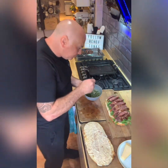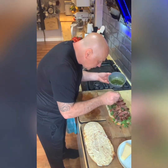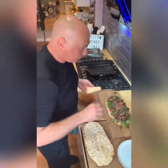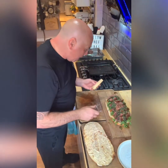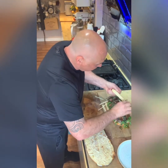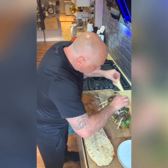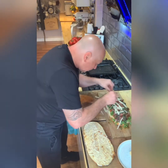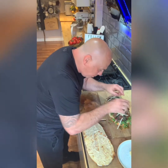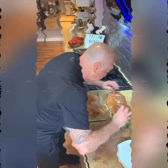And then here's the pesto that I made the other day. Just thinned it down with a bit of olive oil. Just going to get some pesto on top of there. Okay guys, so we've got the pesto on top of there. Just going to put a bit of parmesan on top of there. I found some Grana Padano in the fridge. You could use some Reggiano. It's up to you. I'll just tidy that sandwich up a little bit. Bread on top, like so.